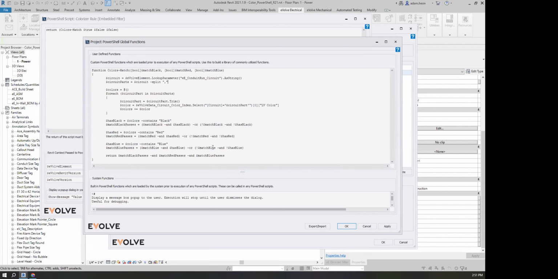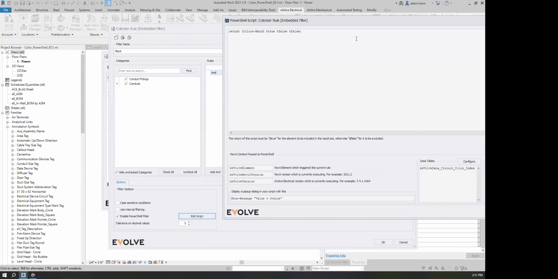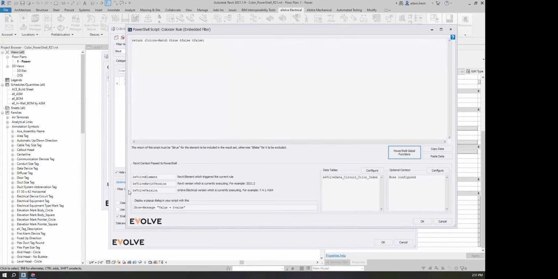So without going through the script in detail, I'll show how it references a data table, but basically the script is identifying the quantity of circuits and what numbers they are and what the corresponding color is. So it basically matches the various colors to circuits, and it's going to return this. Now, if I were to do this here without a global function, every one of my color schemes, back at the beginning, all my color rules, I would have to have almost the same identical script, but just a slight variance between each one because each one has a slightly different condition.